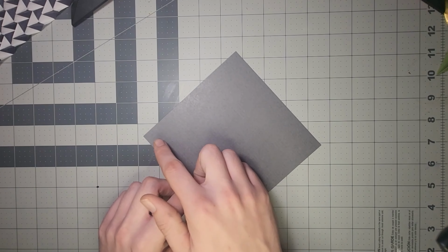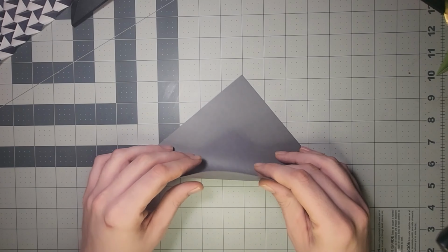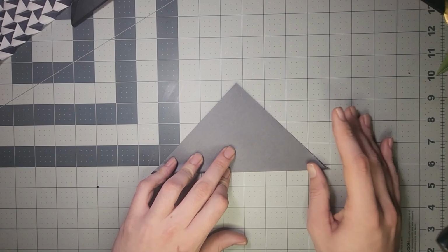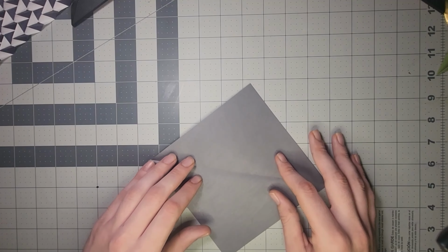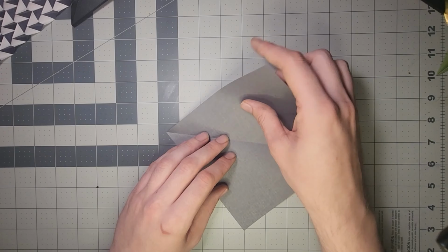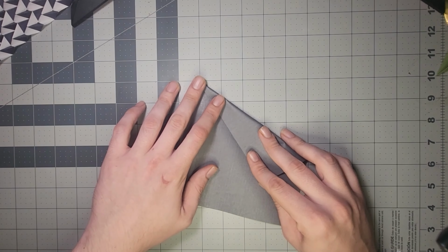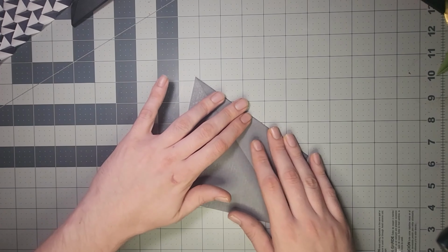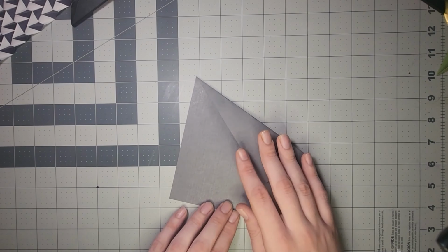And what we're going to do is create a valley fold right through the middle here. So we're going to fold this corner to this corner. Unfold, and now we're going to take this top edge right here, fold it to the center line. I'm going to repeat the same thing. We're going to take this edge and fold it to the center line.